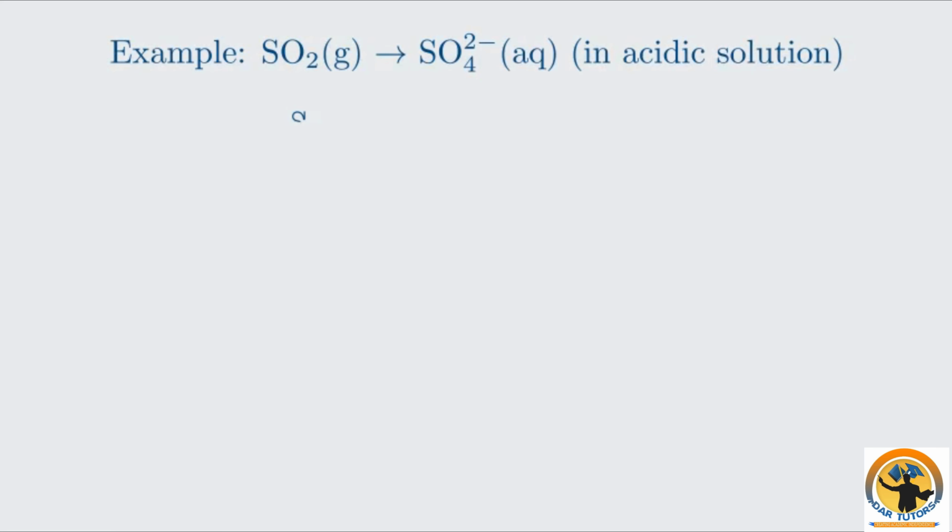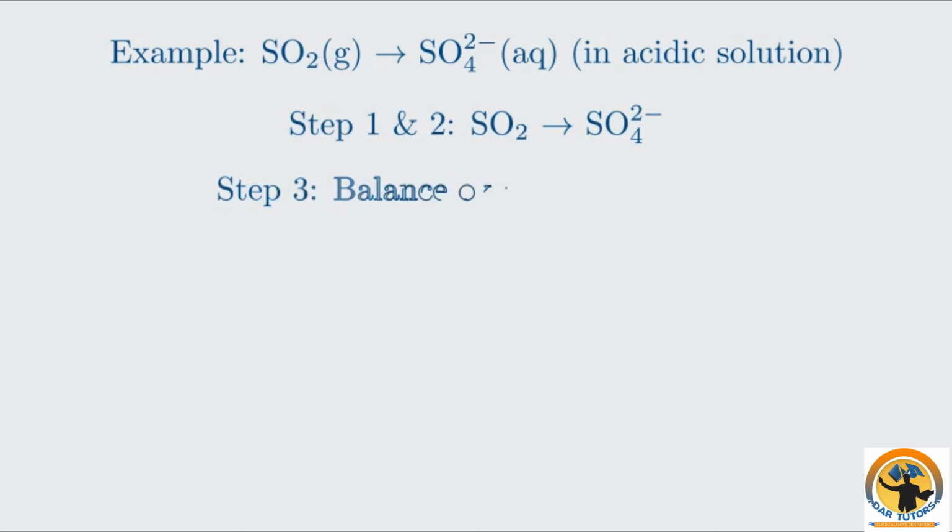For an oxidation half equation, the process is identical, but the electrons will end up on the right-hand side. Let's try another example. The oxidation of sulfur dioxide, SO2, to sulfate ions, SO4 2-. Here is our starting point. Steps 1 and 2 are to write the reactant and product and balance non-H/O atoms, which in this case, the sulfur is already balanced.